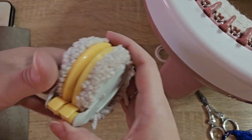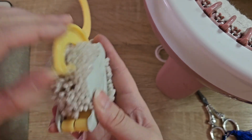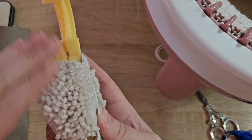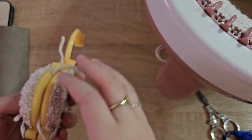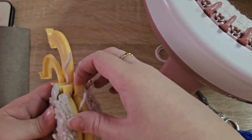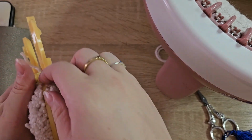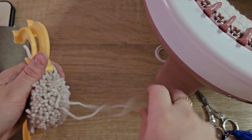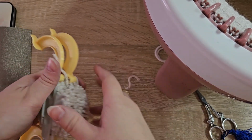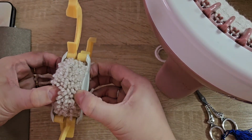Okay, now we should be able to lift both sides here. Okay, nice and fluffy, cool. And this side. One side, two sides, nice and fluffy. I've got my little extra long tassels here. And you're just supposed to pull it apart from the center and you should have a pom-pom.